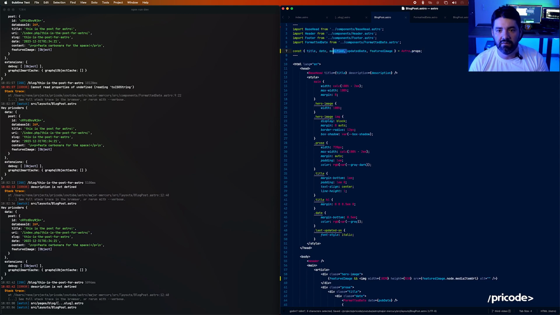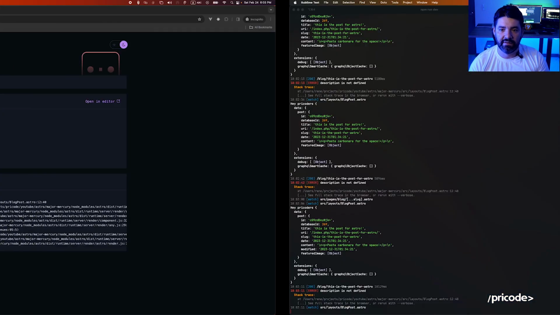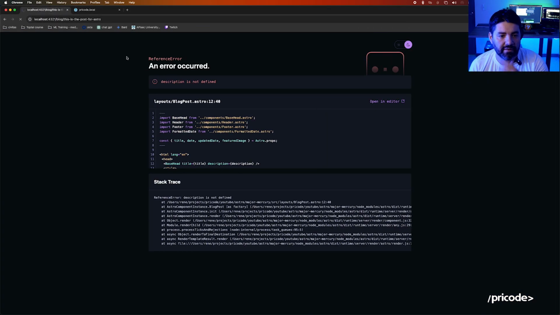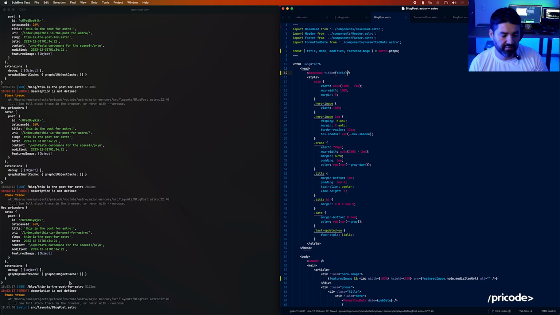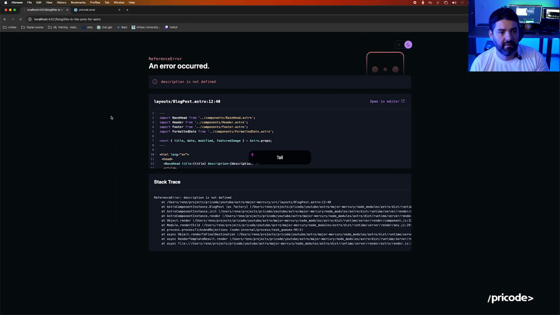Updated date. Now we just need these 4 values over here. Cool. So let's see what happens. It should give us an error that says a description. It doesn't exist. Okay, we don't need description right now. We can use it later, but for now that's okay. So let's reload again. Let's see what happens. Come on. And now we have the pop date.